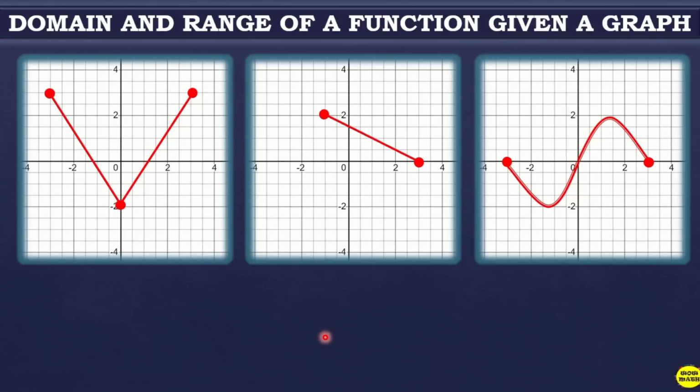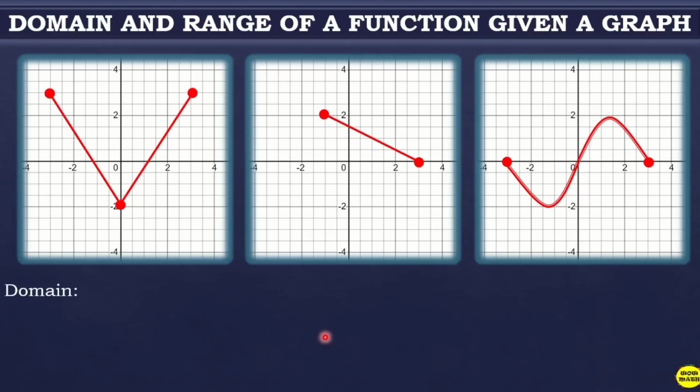So, I have here 3 graphs with 3 different directions. Okay? So, kapag ganito ang graph, as you can see, wala tayong arrow. Okay? Kasi arrow symbolizes infinity. Tama? Now, kapag ganito na walang arrow, ibig sabihin, there is an endpoint. Ibig sabihin, nag-e-end siya, natatapos siya. Okay? So, kapag ganito na natatapos ang graph mo, may endpoint, walang arrow, ibig sabihin, dito mo masasabing may restriction.